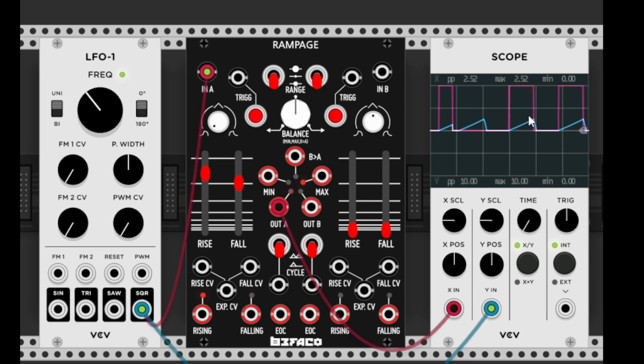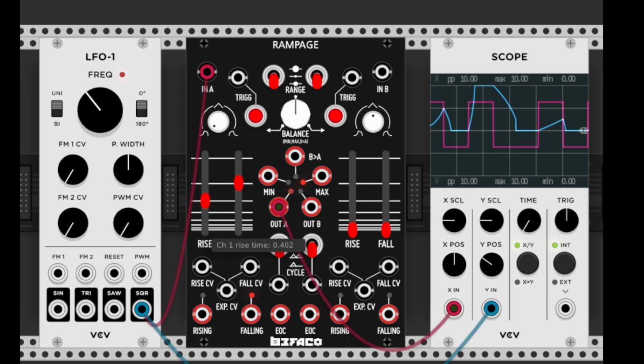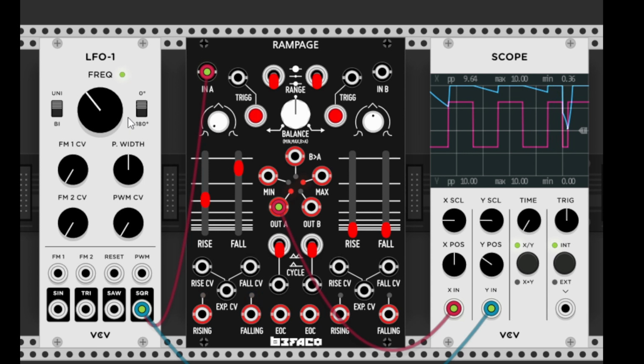So the pink curve is the square wave which is fed in, and now the left unit of Rampage, at the moment only using the left one, works as a slew limiter. Meaning the pink curve is changed into something more smooth, into the blue curve here, and I can make it steeper at the beginning, but smoother at the end. It's too much, as I see, so it's perhaps better.